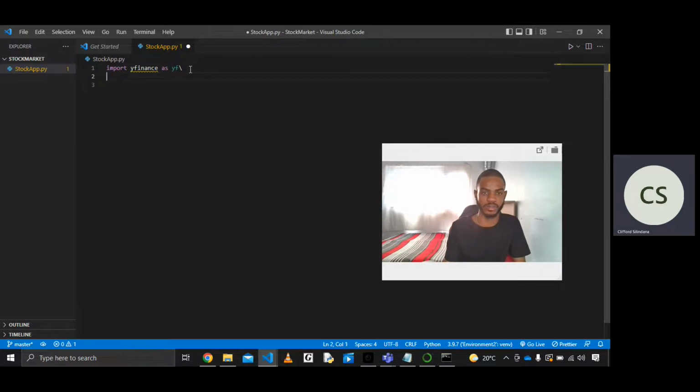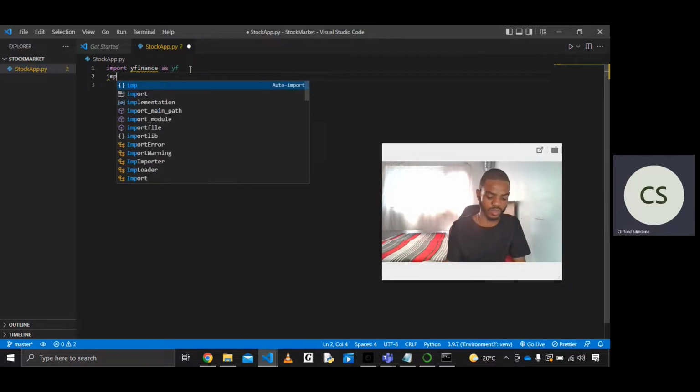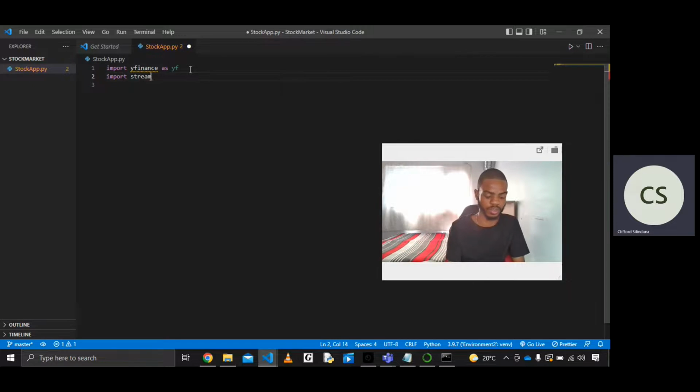It's quite conventional to name Yfinance as YF. I'm also going to import Streamlit as ST. That's also conventional. I'm going to import Pandas. Pandas is a library, as I said, that's going to help us with working with data frames.